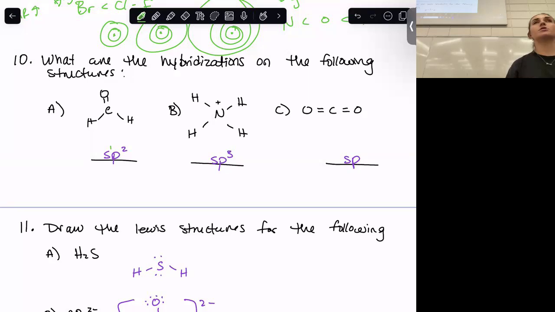What is hybridization? Instead of having an s orbital here and p orbitals here and the difference between them, they kind of average them out and create this in-between one that's at a lower state than if they were an s and a p. Now you're at an sp and it's somewhere in the middle.